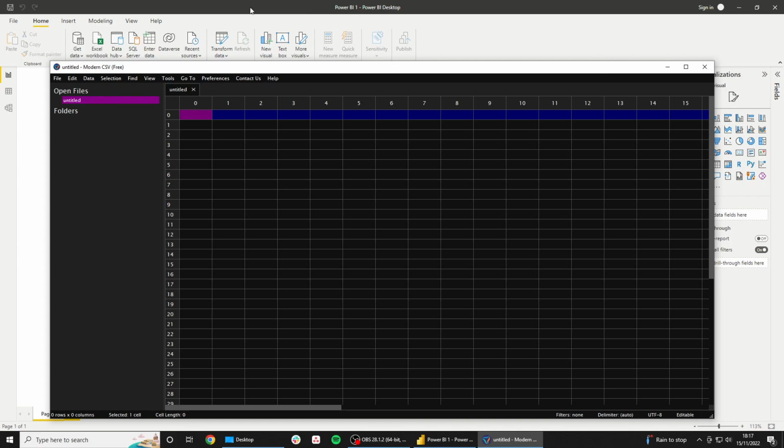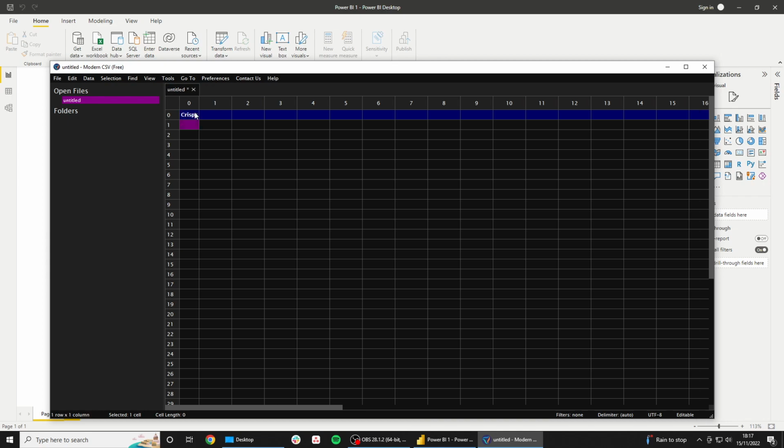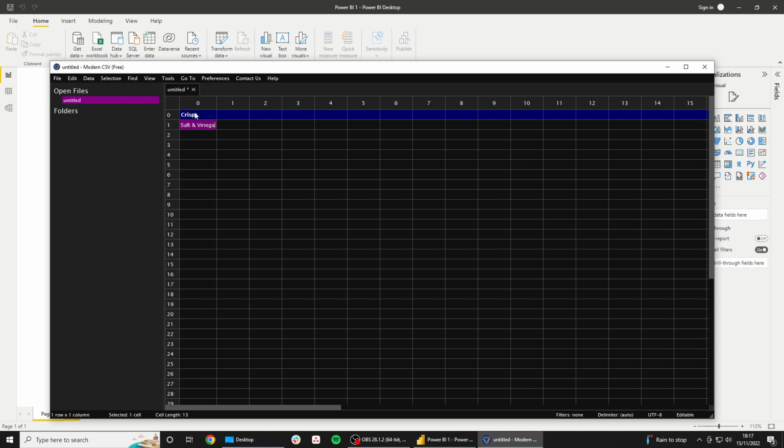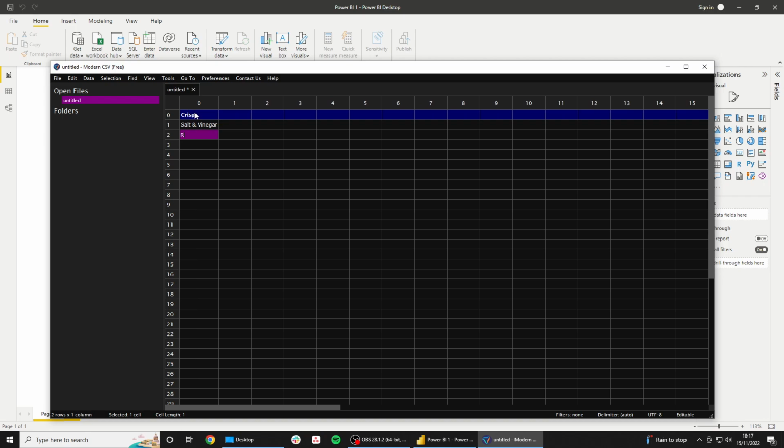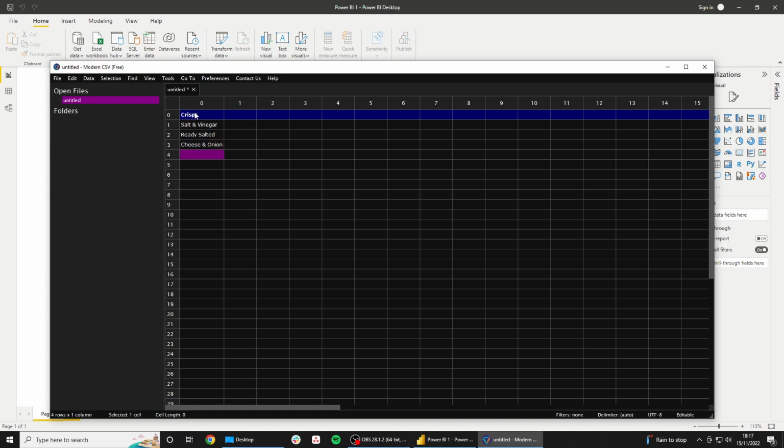So we're going to do this on crisps. And we're doing salt and vinegar. For you hardcore technical people, even though this is a data set, I'm not doing any sort of primary keys or anything like that.